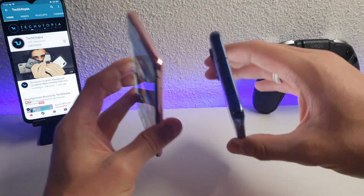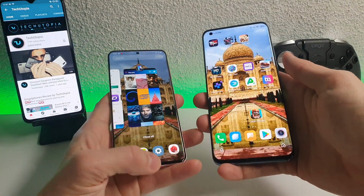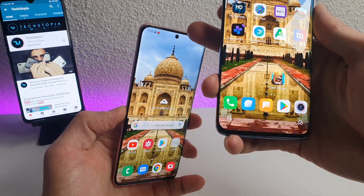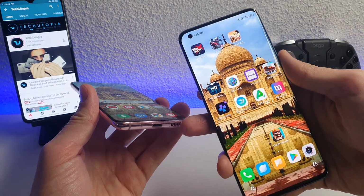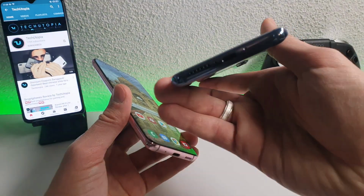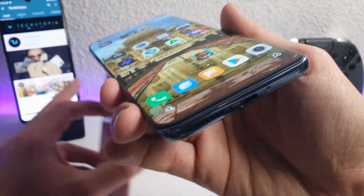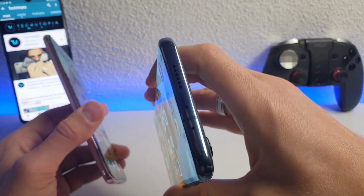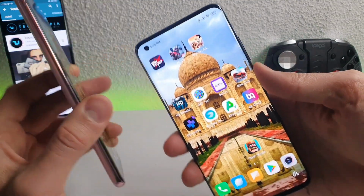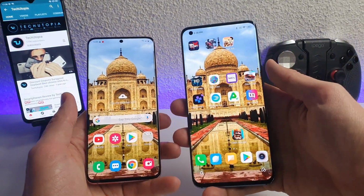What is really interesting is that both of them have stereo speakers, basically two speakers, on the bottom and on the front. The Samsung S20 has the earpiece on the front, and the main speaker is on the bottom, while the Xiaomi Mi 10 has both of them on the bottom edge, if I can call it like that. Just a minute, let me close that. And it has a speaker there on the top, so it's not the earpiece. Basically the Xiaomi Mi 10 has three speakers, if we go with the numbers.